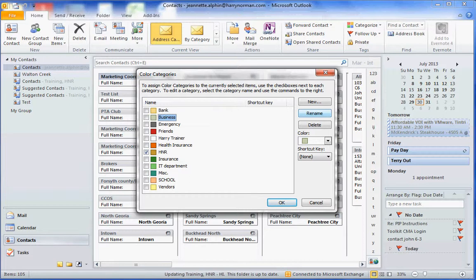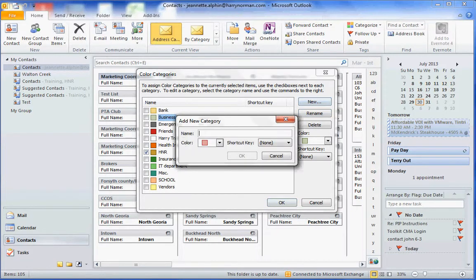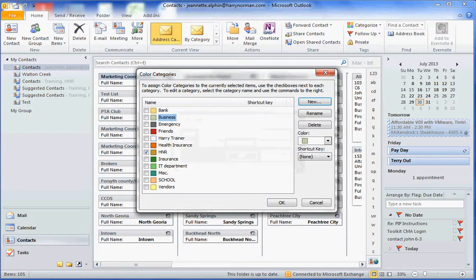This is also where you will come when you're ready to fully delete a category from the system. And also, if you want to name a new category, we will click on New, type in the name, choose the color, and then save it. So you'll then be adding a new category.